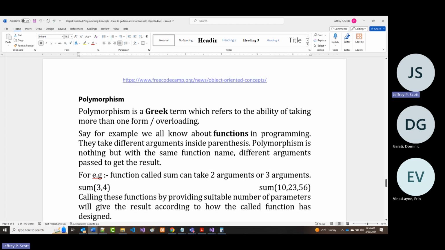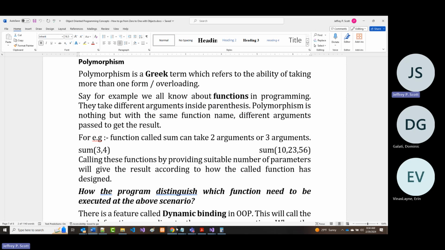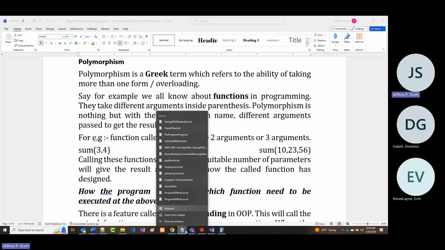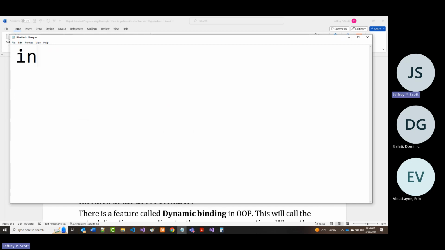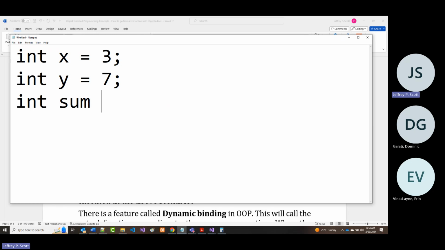If I have something in here, and I've given you this example before, I just want to quickly show it to you. So I write int x equals 3, int y equals 7, int sum equals add2 with x and y.